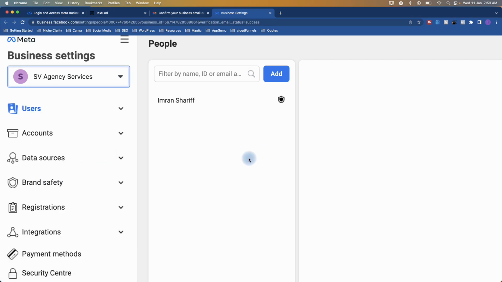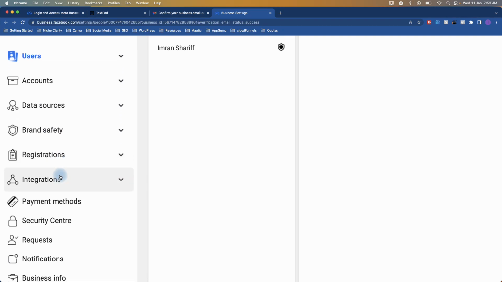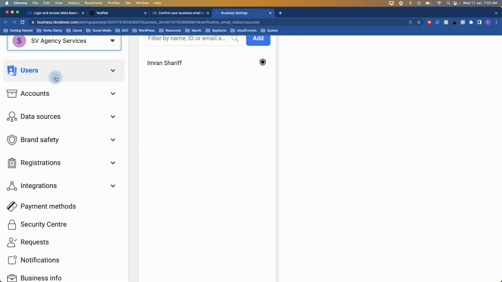Now, these are the things that we need to understand. In here, we can manage users. Then we can manage accounts from here. This is where we can add our properties, assets. And this is where we can create our data sources.